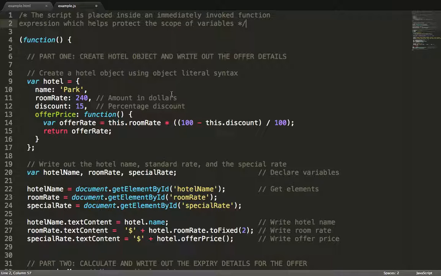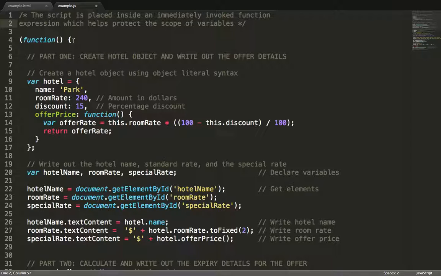Looking at the JavaScript code now, let's see what we find. The first thing I'm going to mention is this function definition at the very beginning and the very last line. We're going to completely ignore that for the moment. What I want to do as we walk through the code is show you how I look at code that I haven't seen before. How do I go about figuring out what a piece of code does? This one is a nice example because it's really nicely commented, so we can learn most of what we need from the comments. Even so, it's well structured, so we can actually see how it's done.